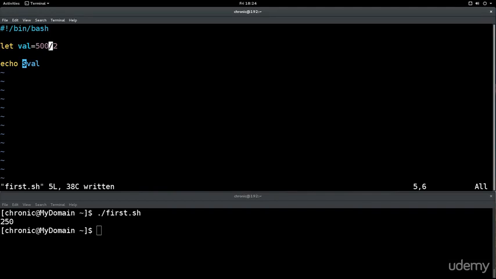The next character that we're going to do is, well, not something that you would consider to be even a special character, but oh well. It's the backquote. It basically acts as some sort of a substitution for something. It takes the output of a command and it assigns it to a variable. So we can recycle this example and use it like this. So we have let val equals 500 divided by 2, echo val, that is 250.